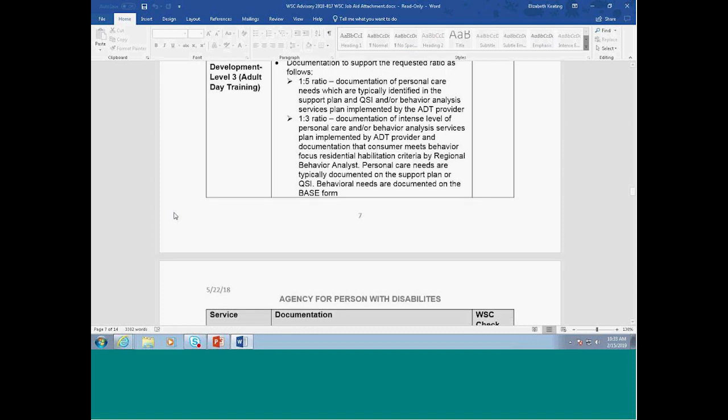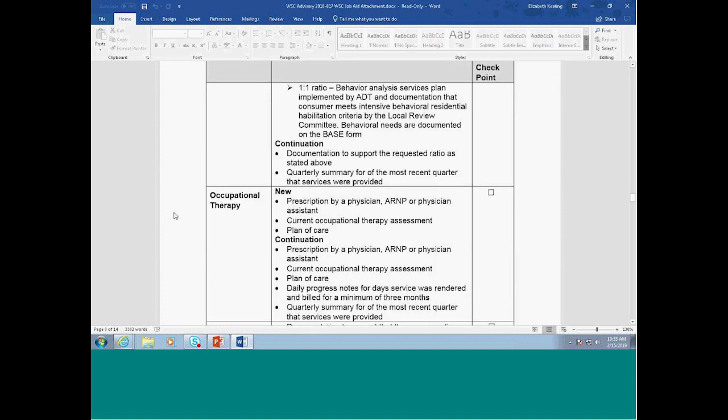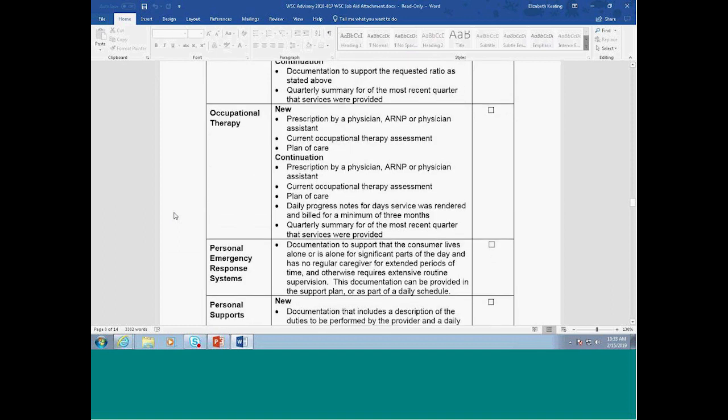So the therapies, any of the therapies, the criteria is pretty much the same. One of the things with the therapies is there are certain therapies that other resources will pay for. So you know that for all of the therapies, if somebody has Medicare Part B, Medicare pays for the services, and there is no longer a limit on the services that they will provide. They just have to determine that they're medically necessary. So as long as the therapist provides the documentation to support that the individual continues to need the therapies and they continue to be medically necessary, Medicare will continue to pay for them.